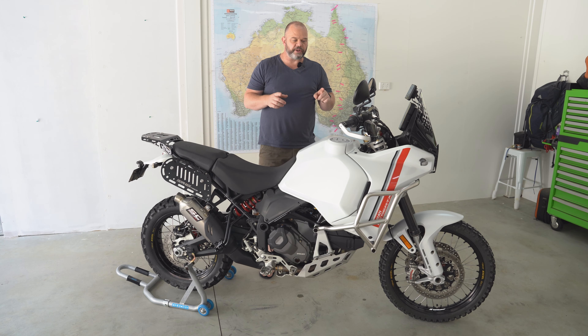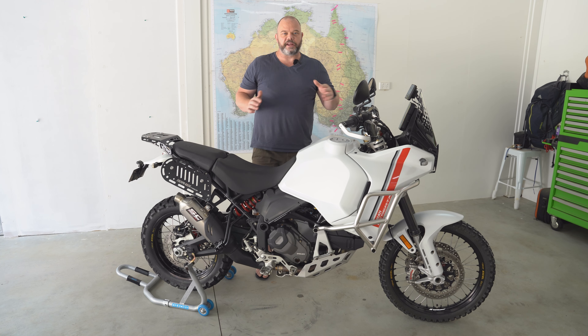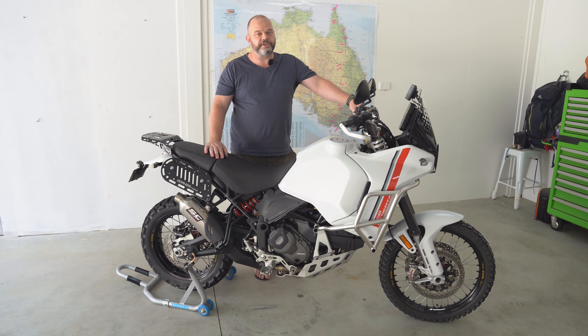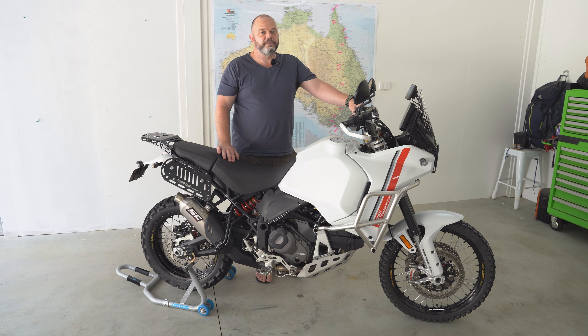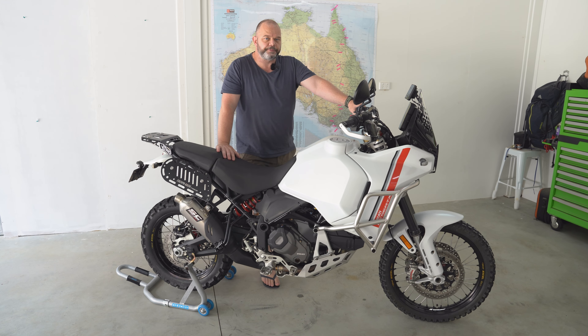Let's get into what I really like about the bike — it just does everything that I want. When I was first looking for a bike, I was set on getting the Yamaha World Raid. Then they released the price and I looked around at something I thought was out of my price range, and it was this — it worked out to be cheaper than the World Raid. Straight away you get cruise control, you get a quick shifter, you've got all your ECU power maps, braking maps, cornering ABS — you can turn on and off. And no matter what mode you have it set in, if you turn the bike off and back on, it stays in that mode. That's something only certain models — like KTM — are only getting around to now, and you still need a special dongle to do it.